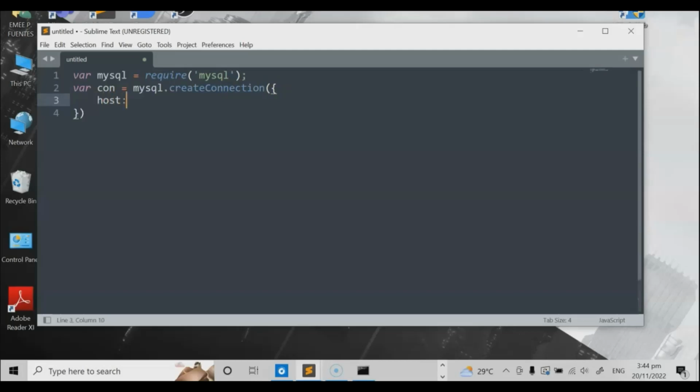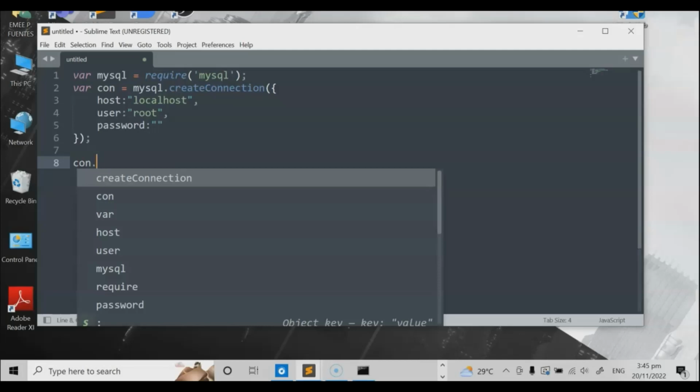And then we'll type the following. We have the host here. We'll be using the key and value pairing of statements here. Then we type localhost, comma. It's just like you're doing a JSON program. You have here the root, then you have of course here the password. If you're not able to check your phpMyAdmin, your localhost, please check your localhost, of course, for the host and of course your password, at the same time your username. Okay, don't forget to use the semicolon.